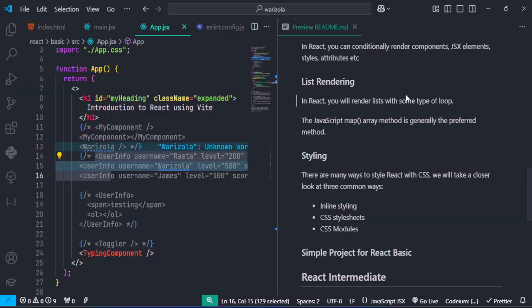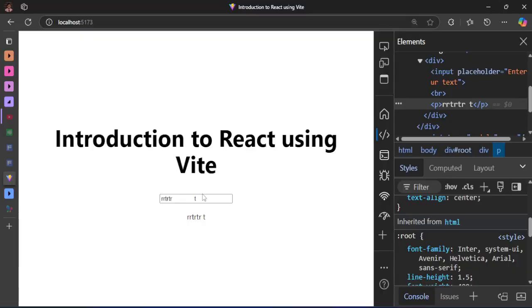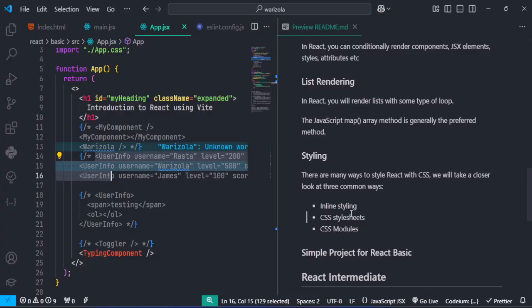So in React, you can render a list with some type of loop, and we're going to see how to do all this. After that, we're going to talk about different ways of styling our items, because if you look at it now, this thing looks ugly. It's not looking nice. So we should be able to style our page. And after that, if there is time, we're going to work on a basic React application. Then in the following class, we are going to be talking about other things like that.